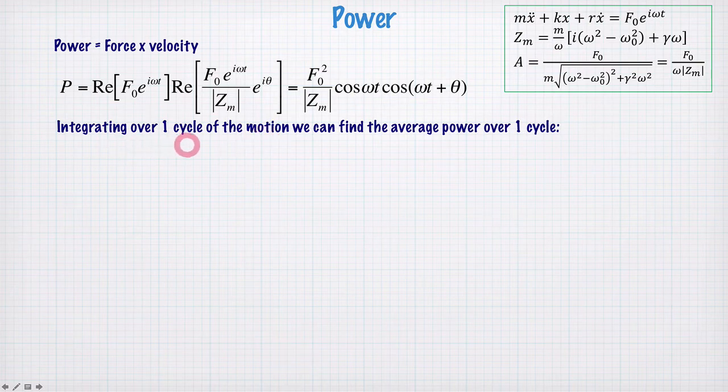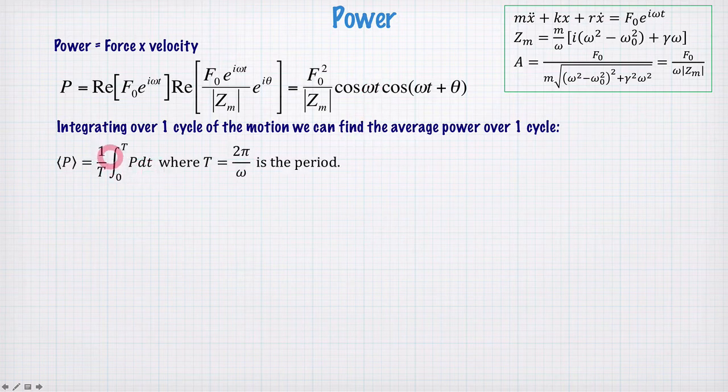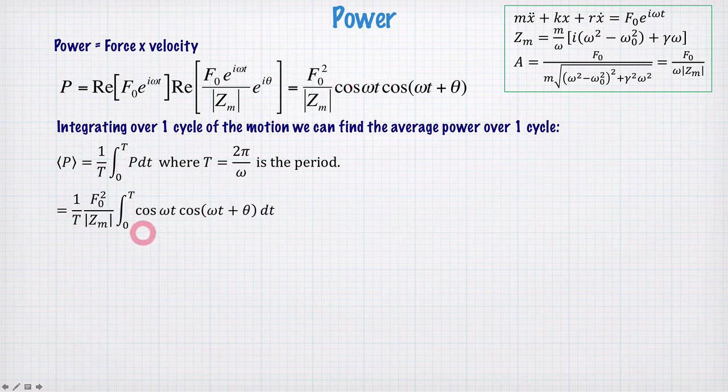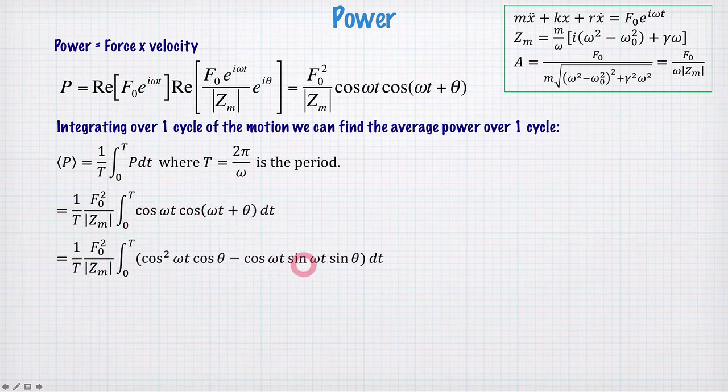So we integrate over one cycle, that is over one period of these oscillations, and find the average power over one cycle. So as we integrate over one period, capital T, given by this, integrate from 0 to T, and here's the argument of the integral here, the power. Substitute in our expression up here, and we get an integral of these cosine functions, expand them a little, and we find one part here will integrate to 0 because the integral over one period of cos omega t times sine omega t will be 0.